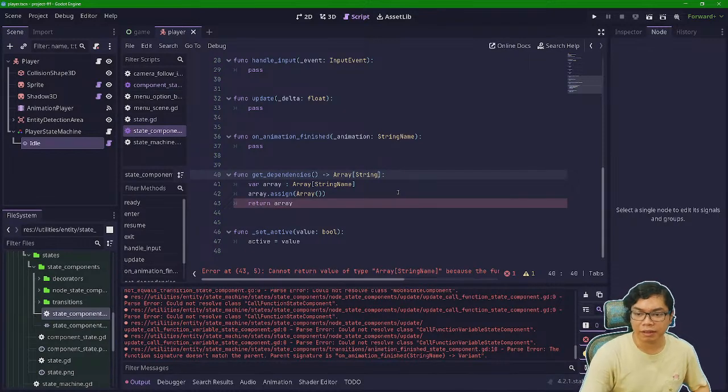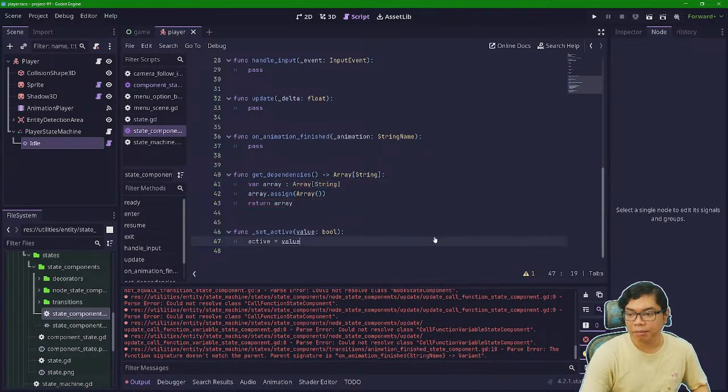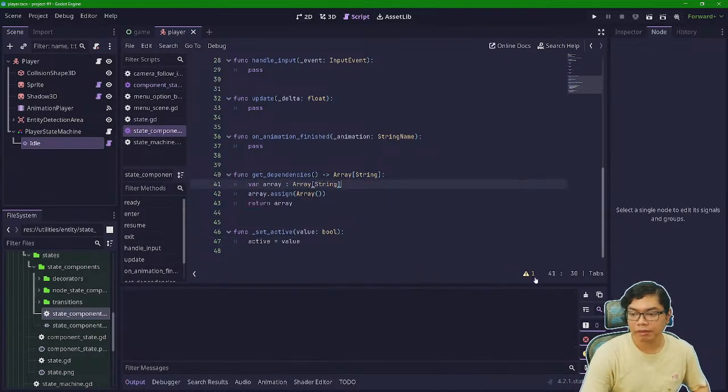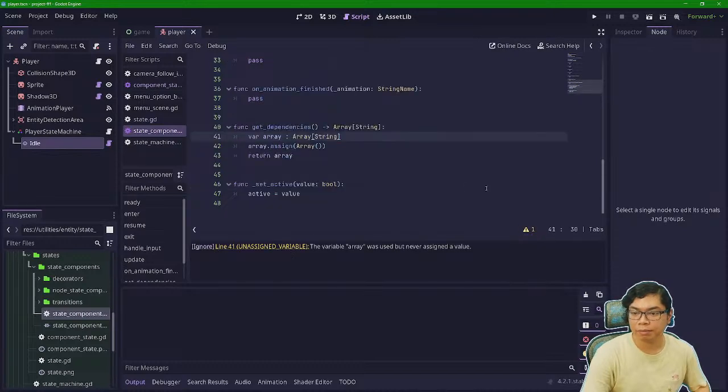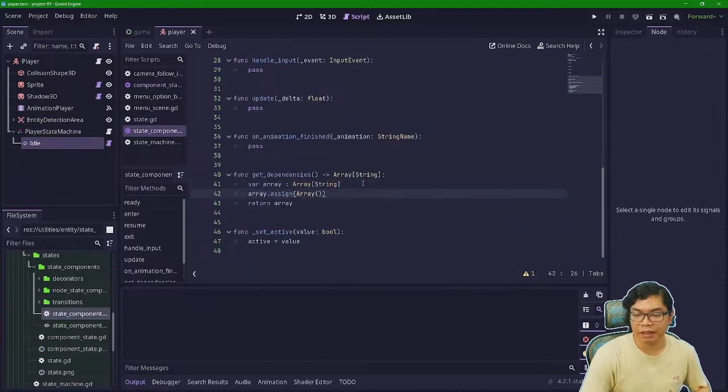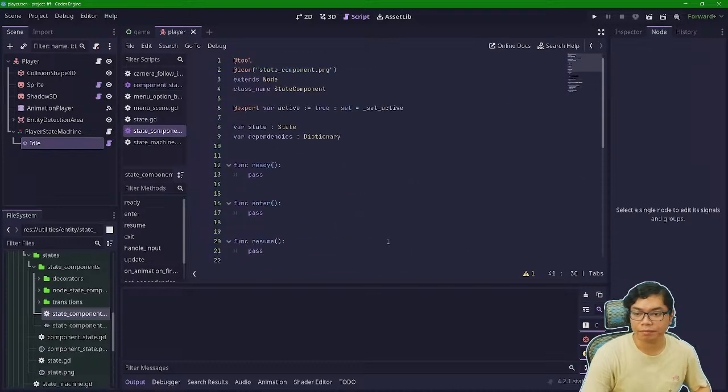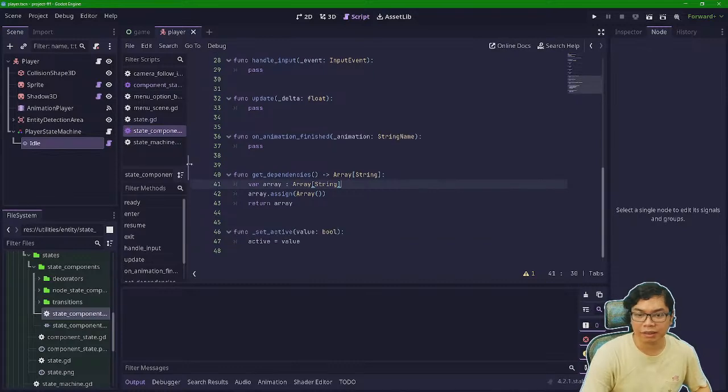Let's not make this a string name, so I don't have to change too many things. What's this? The array is used but never assigned a value. Yes. Don't worry. I understand.